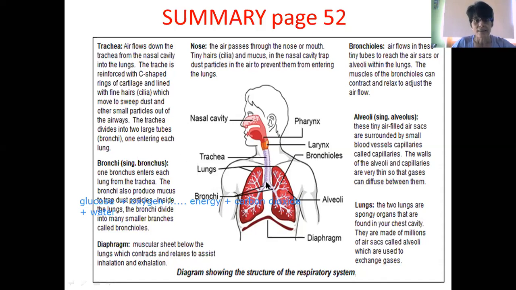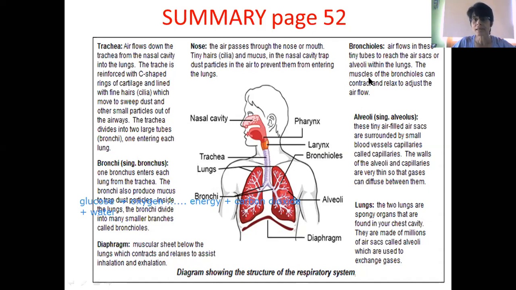Then over here, the two bronchi. Bronchi is plural, bronchus is singular. So they are the two bronchi dividing, one into each lung. They branch into each lung, and then they become lots and lots of smaller branches. Those smaller branches are called bronchioles, or bronchioli. They branch even more, and ultimately at the end of those are tiny little air sacs, or alveoli, and that's where gas exchange occurs. We'll have a look at that in the next lesson. So it's trachea first, then bronchi, or one bronchus to each lung, and then lots of bronchioles inside the lungs.